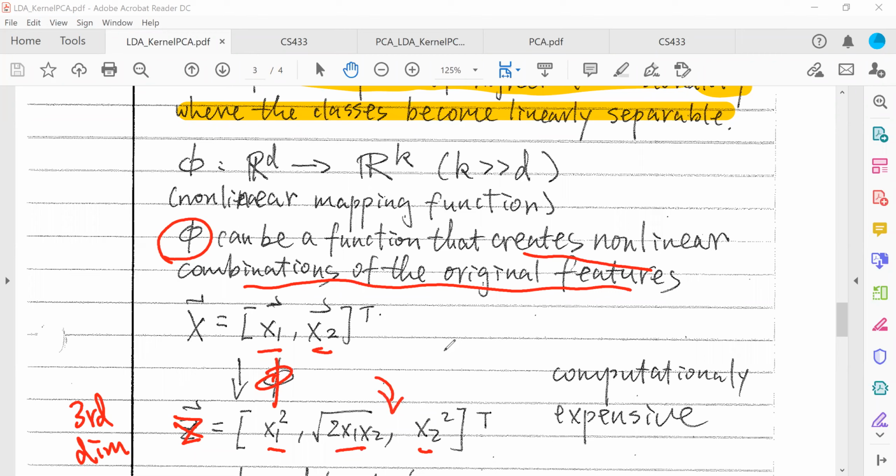The idea here is that you transform to the new feature space. In this case, each sample needs to conduct the transformation.